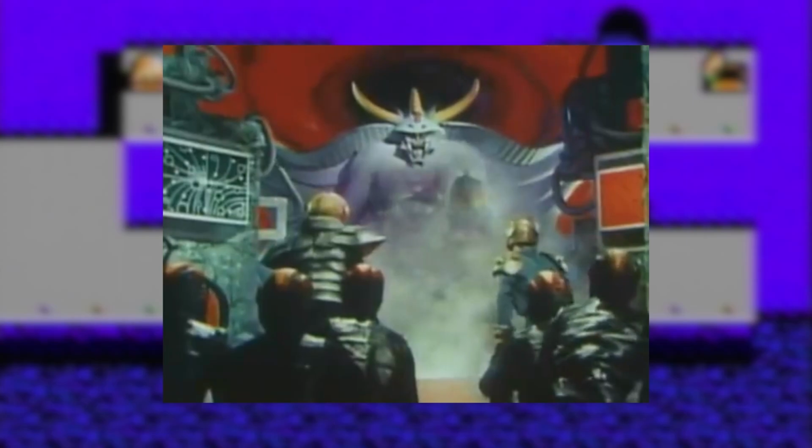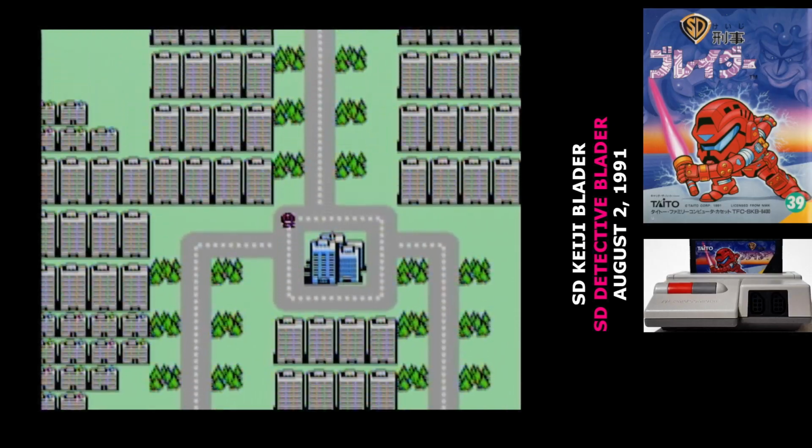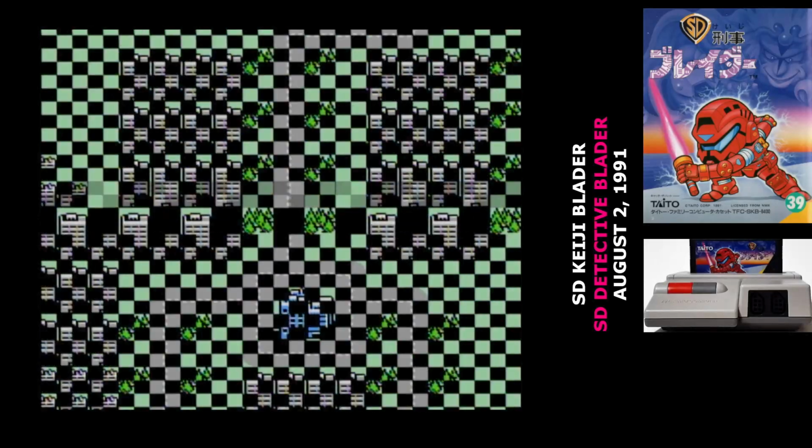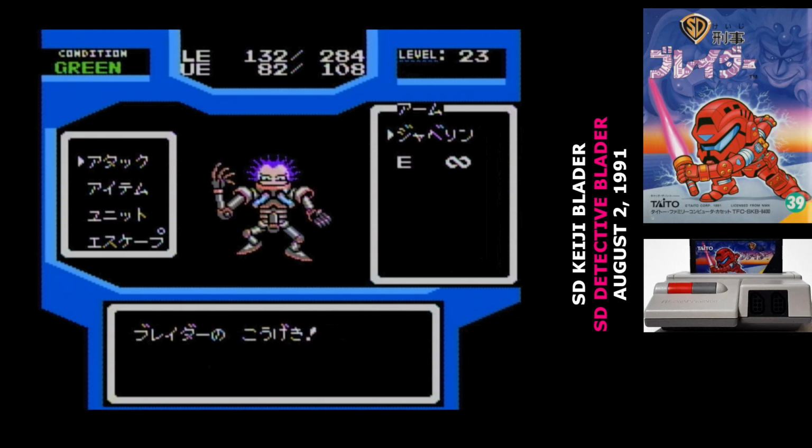SD Keiji Blader is based on the Keiji series of television shows, which were in turn based on the Metal Hero line of toys. The official English translation for Keiji is Space Sheriff, and it was about some space cops who come to Earth to fight crime. Crime being whatever monster the space mobsters create that week. SD Keiji Blader isn't directly based on one of those shows, it's just another story set in the same universe.